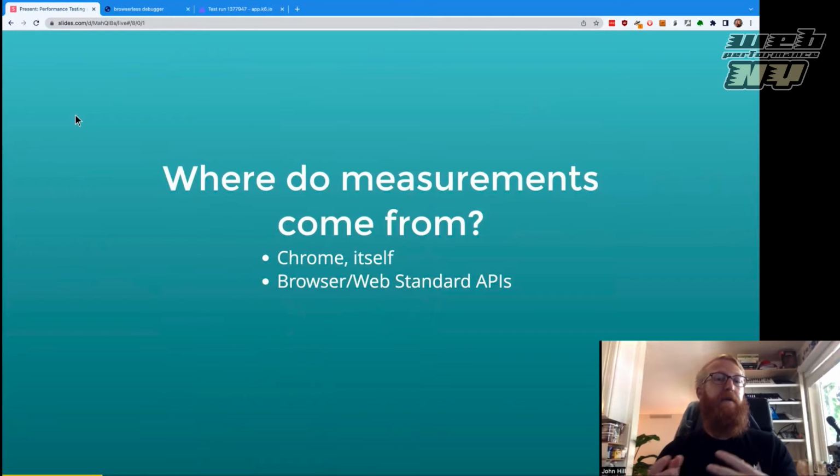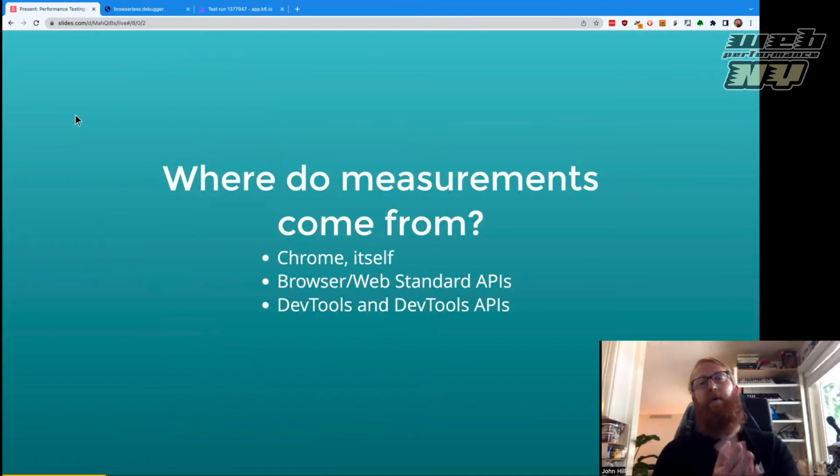And a lot of the web APIs and the browser APIs are now standard. Sometimes they're experimental, but they're built into Chrome and basically any browser you'd want to use. But also, Chrome uses Chrome DevTools to expose additional pieces of functionality. So the Chrome DevTools will expose the standards, but also the DevTools API standards, which is really great.